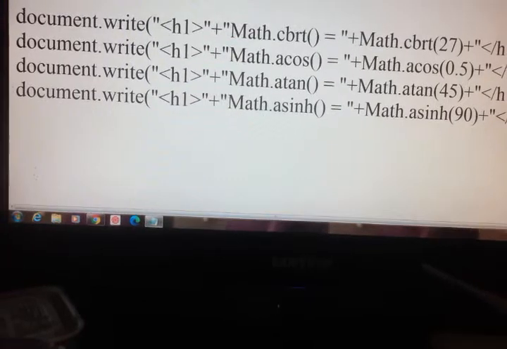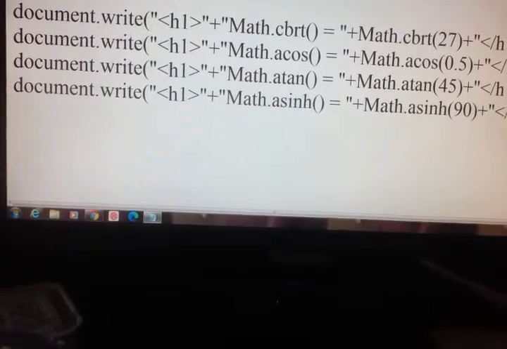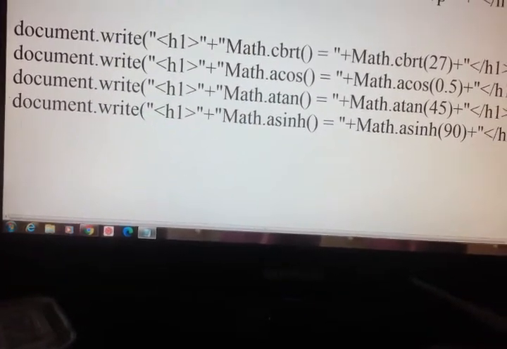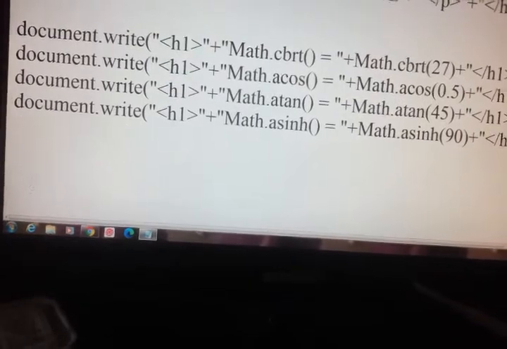Log 10. ln 10 or log 10 both mean the same. We'll see that.